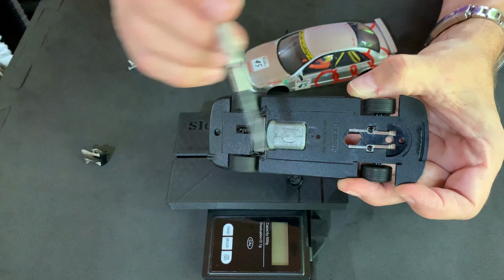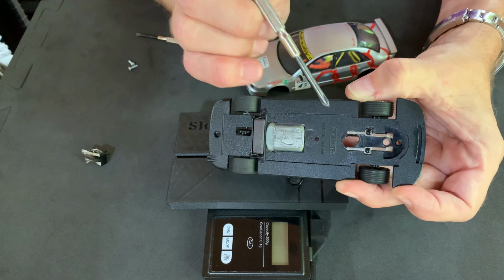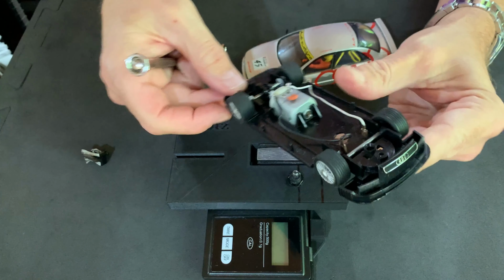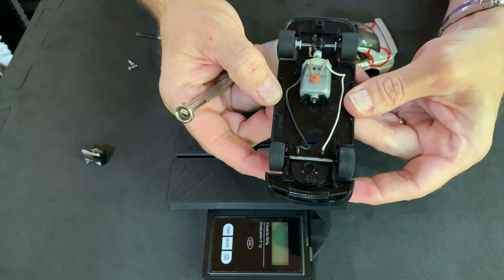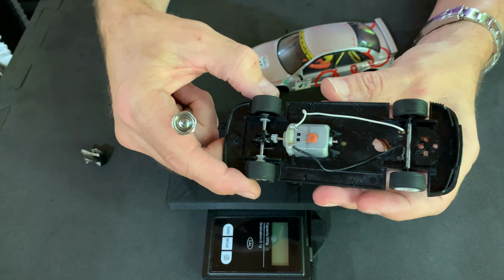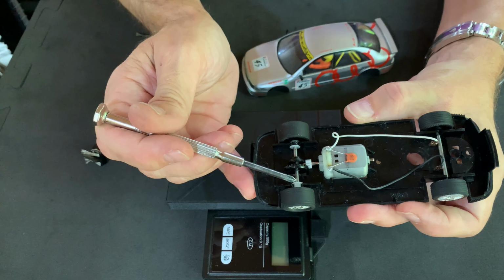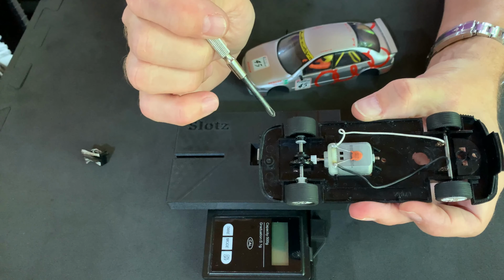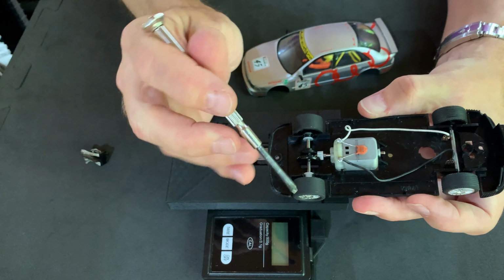So we're picking the power up off the track and we're channeling it not just to the lights through these two extended electrical contacts here, but also into the car itself. At our front, you can see our Audi grille is part of that. And again, at the front, we've got our usual floppy axle, which we don't particularly like because it doesn't give the car very much support through the corners. And we've got our usual clipped-in rear axle here, so that stays nice and firm within the car itself.